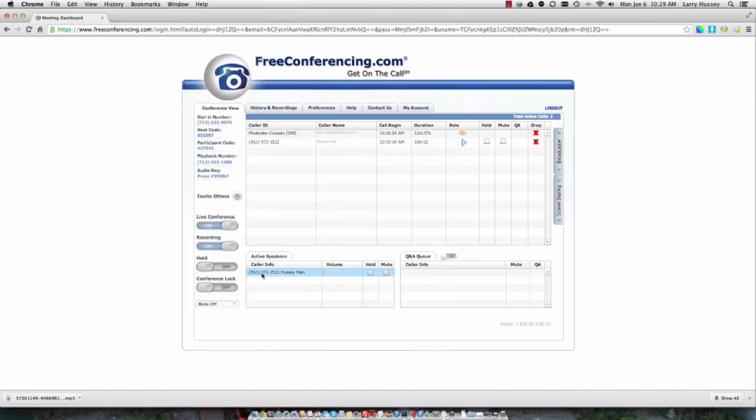So I have one caller on the line, a 972 number. Now what I can do here, and I'm going to pull out the phone that I'm on the conference call with, I'm going to take it off mute, and you're going to see this volume indicator actually shows that I'm the one talking right now on the conference. So if you hear some static, some noise in the background, you're actually going to be able to tell exactly who it is. And if they have their blender on or their dog's barking in the background, whatever it may be, you can easily just mute that one particular line, just like that. So that's how to mute an individual line and also how to see who is actually talking at that moment.